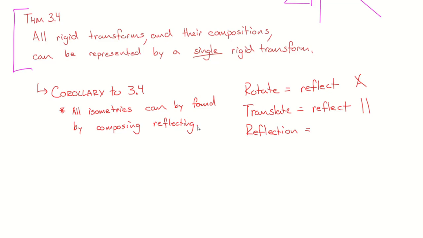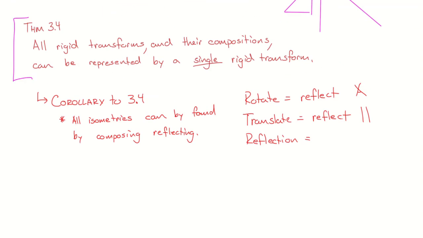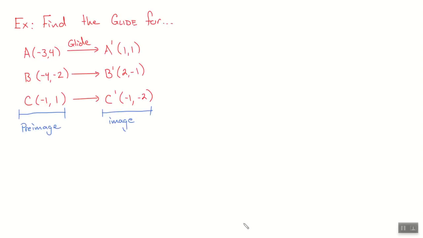So from this, here is our first problem and realistically our problem today. So example, I'm going to use a little editing magic. I want us to find the glide. So specifically, when we say the glide, we are very explicitly referring to the translation by what vector and the reflection over which line. Do you guys want the bigger paper here, like this, to stick in?